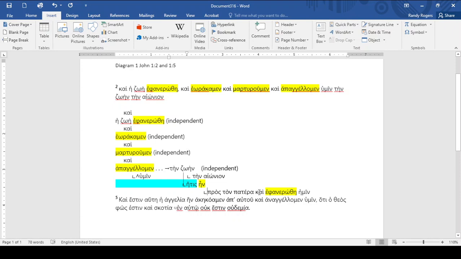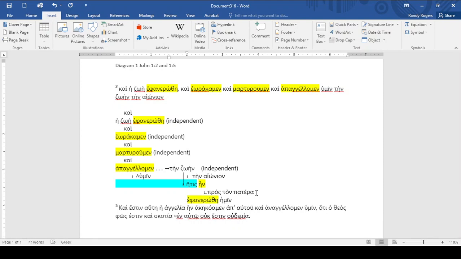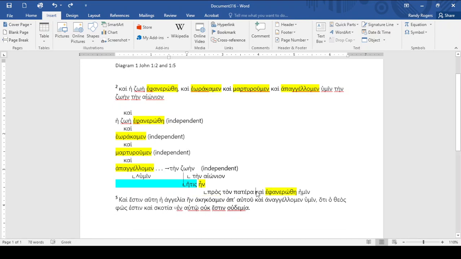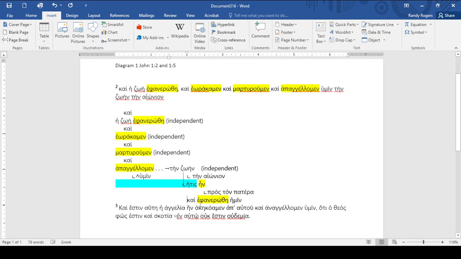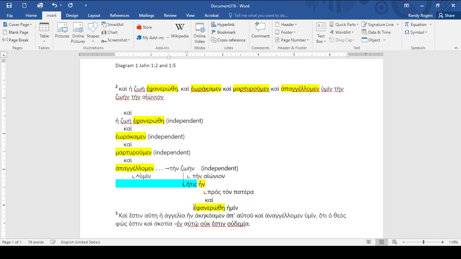Which was with the Father and testifies to us. All right. Notice the Kai then is connecting these two verbs under a tis. So my Kai is going to need to be indented. There we go. Let's make it up here. And the Kai is going to be indented by 5: 1, 2, 3, 4, 5. And actually, it needs to be under ain. And then I'm going to put the next verb here. And I'll line those verbs up so you can see ain, Kai, ephanerothe. They go together under hetis.